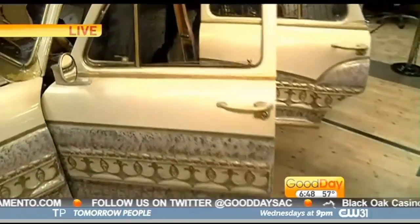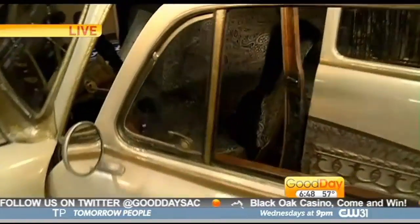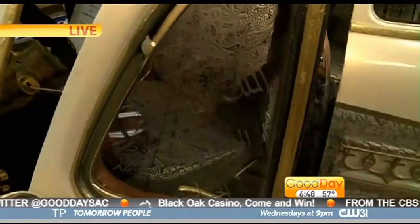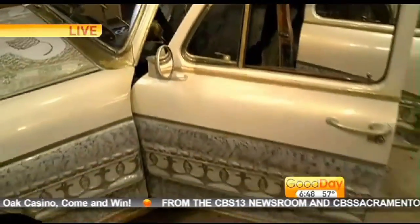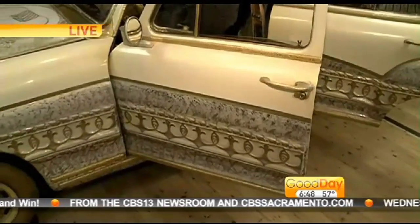Phil Waterford is joining me. This car — I've never seen anything like this in my life. It's quite a car, quite a ride. You want to float like a butterfly and sting like a bee? Here it is. Like Muhammad Ali would say — owned by Muhammad Ali. Let's talk about the history of the car. What's the backstory? How was the car made? Who created it? Why was it created?